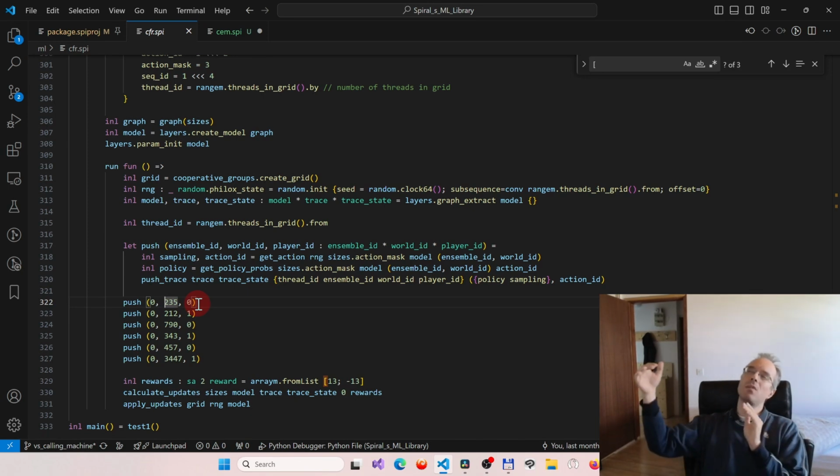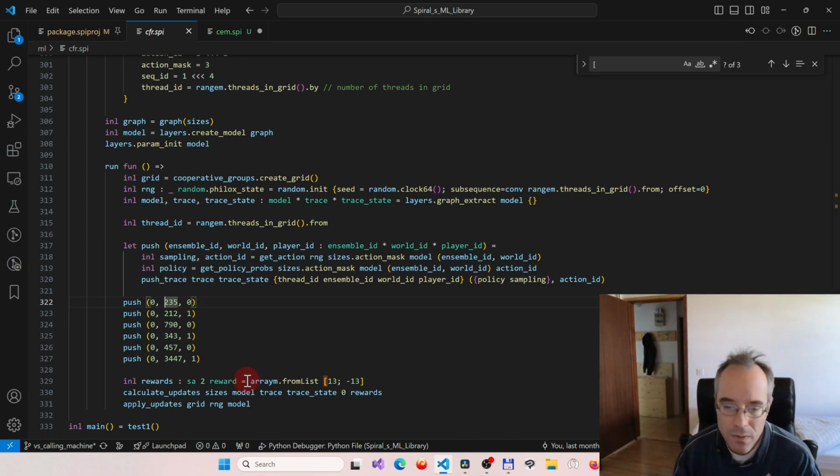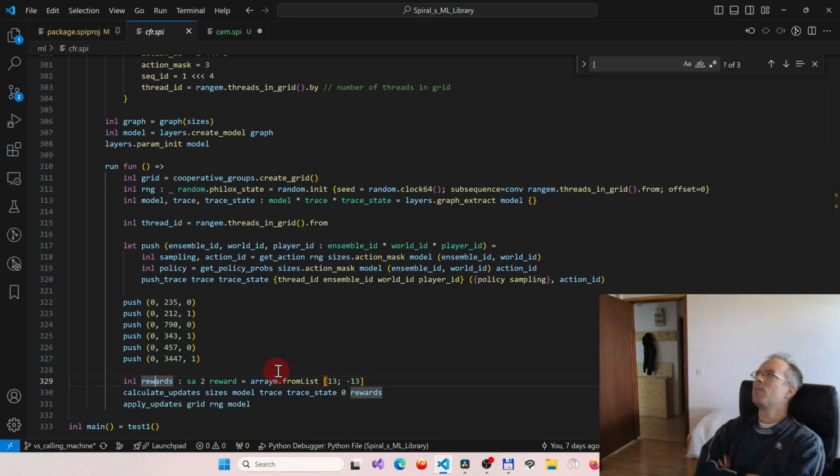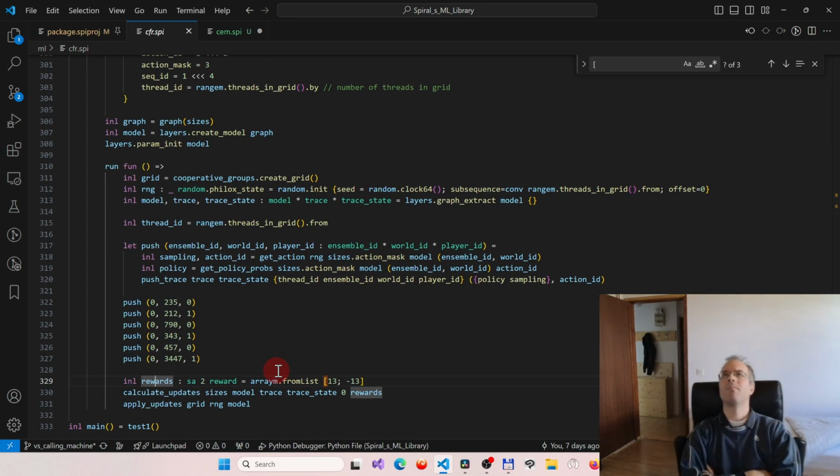And at the end of the game, what we do is propagate the rewards from the other end. And we need to do something similar for the evolutionary algorithm.